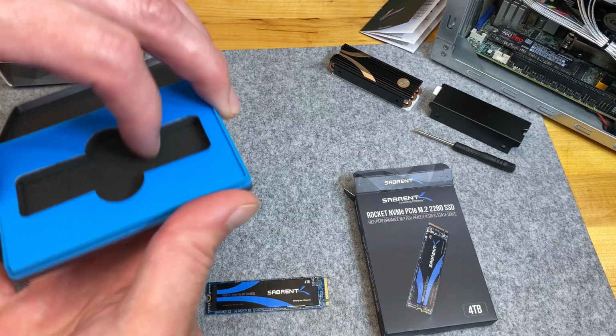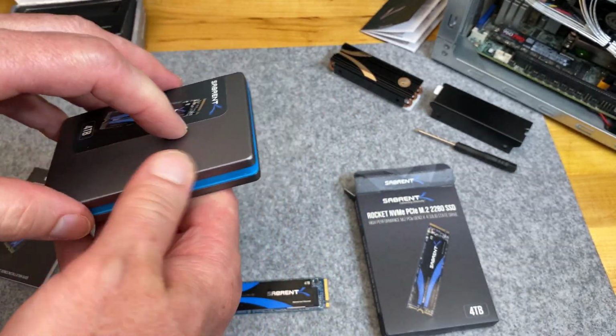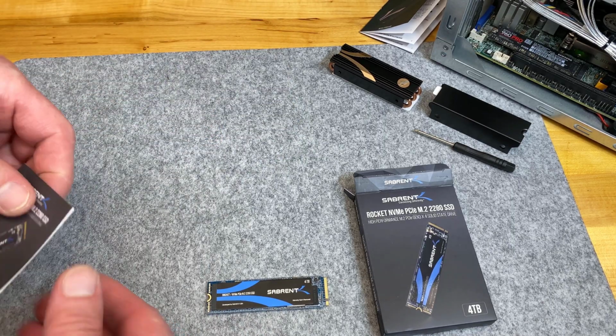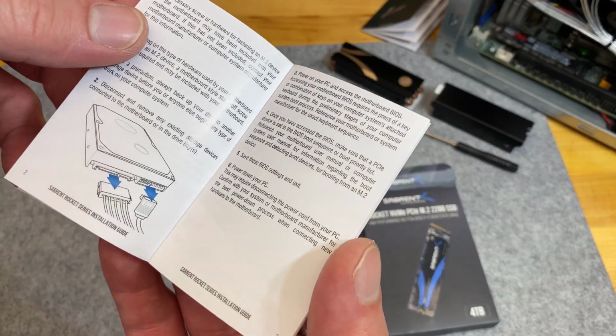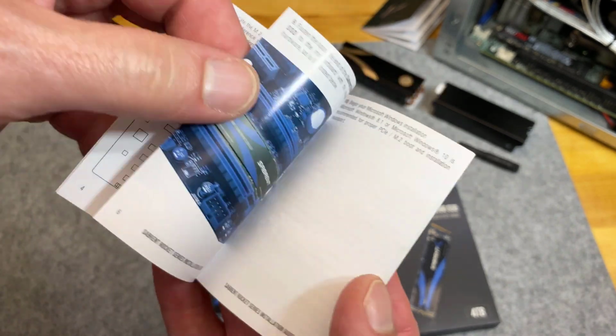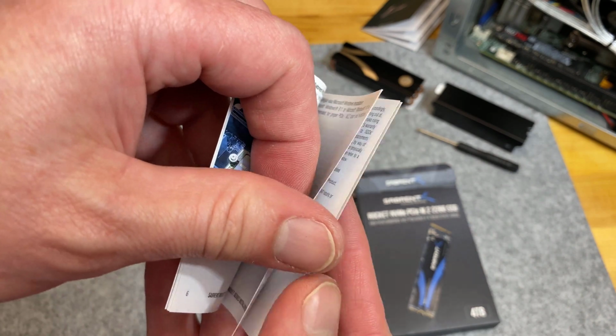So, anything else in the box to show you here? By the way, it's humid. There's no danger of sparks or electrostatic discharge damaging anything here. Is there anything interesting to see in the manual? That's kind of silly. There we go, M.2. Yep, basically just put a screw in to fasten it down and install Windows.